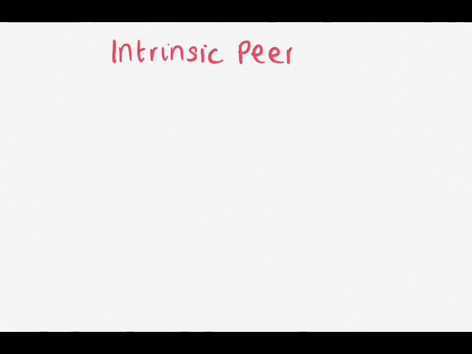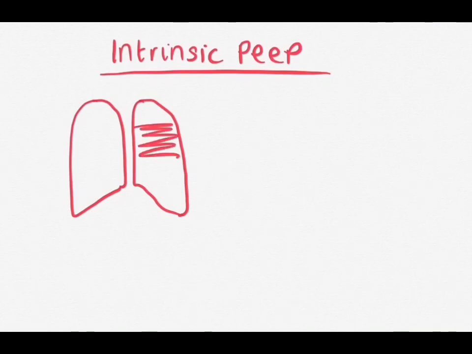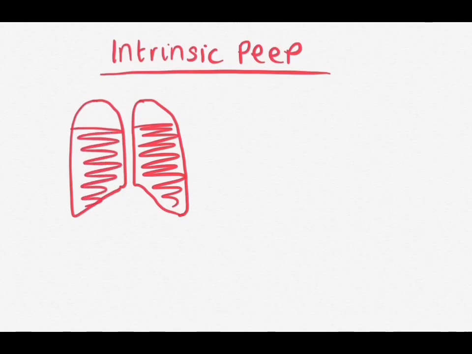Finally, we'll come on to looking at intrinsic PEEP. Intrinsic PEEP may be higher in those with airways disease, such as COPD. Intrinsic PEEP is a positive pressure that's maintained within the lungs. This is often characterised by seeing a patient breathing apically with accessory muscle use and appearing quite hyperinflated. They tend to have a higher functional residual capacity and breathe at more of the apices of their lungs with a reluctance to fully exhale.